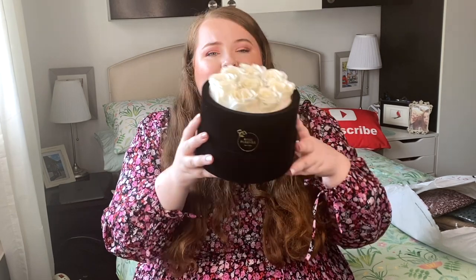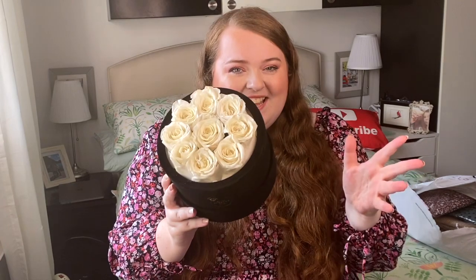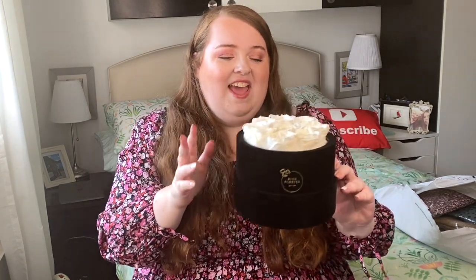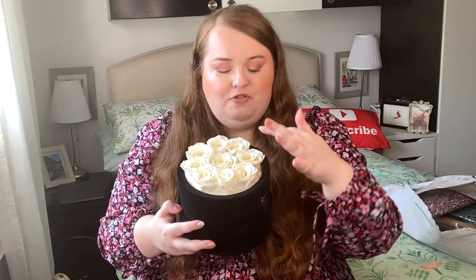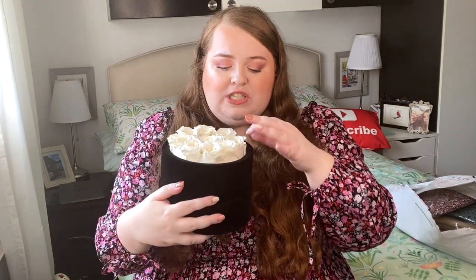Before we get into the haul I have to mention these beautiful Rose Forever roses. These are real roses that don't die and you don't need to water them. I've seen them on a lot of Instagrammers and even Kim Kardashian's Instagram — they're so beautiful. When they reached out I said yes please. I picked the round ivory colour and they actually smell like real roses — each rose is different and unique in its own way, absolutely stunning.